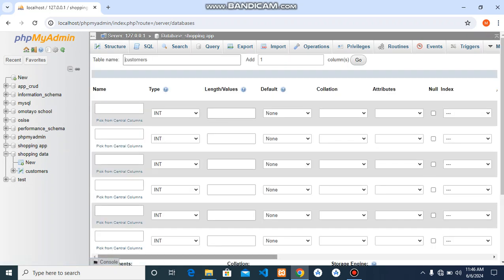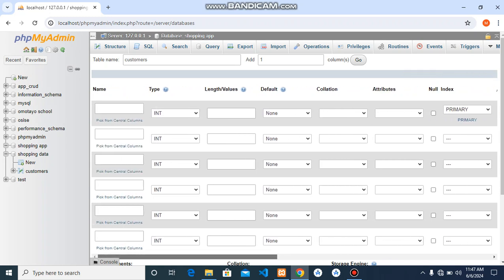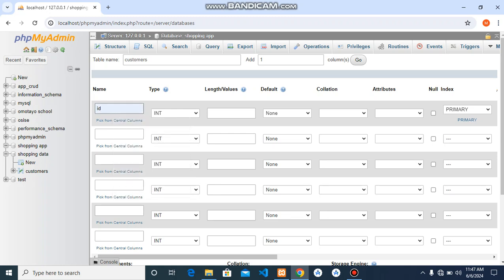Now come to auto increment to give it a primary key, so that the more inputs you have, the more incremented your ID would be. It also increments the rows. So now the first one will be an integer because it is the ID, starting from 1 to where it is stopping. Then you can give it a value of 50.